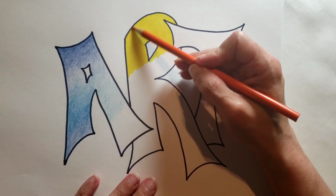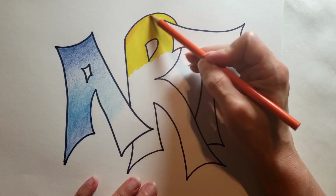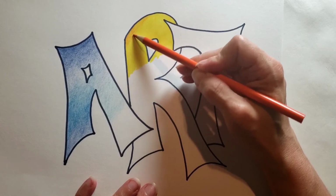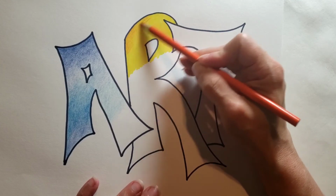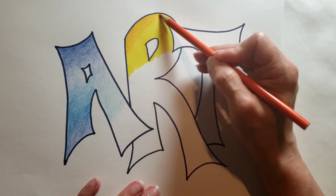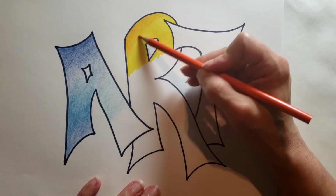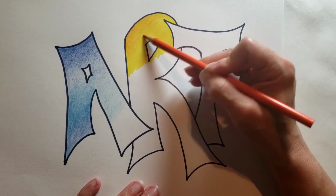And again, if you want to do this, it does look awesome. It is going to take you longer. So keep that in mind. Only do this if you are caught up on all of your other work and you're really just looking for something to do. It is a lot of fun. Makes your letters really pop, really stand out. But I want to make sure you guys have time to finish. So this is not required.